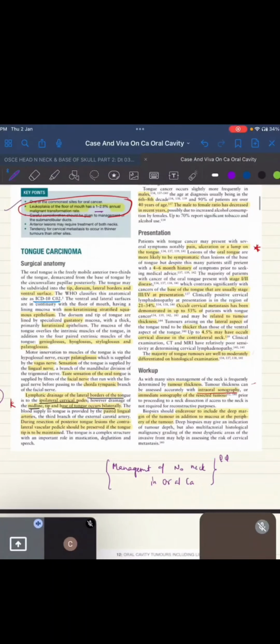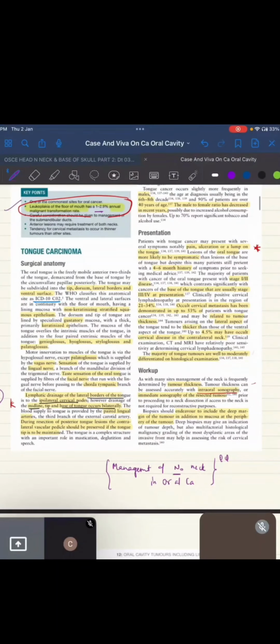It is important. Initially, what was being followed was that in case there are no nodes in the neck, they used to resect the tumor itself and then come back. But it was seen that this was recurring again and again. So what Dr. DeCruz did was divide the patients into two groups, all having N0 neck. One group had elective neck dissection apart from surgery. The second group was kept under follow-up, with regular ultrasound follow-up.